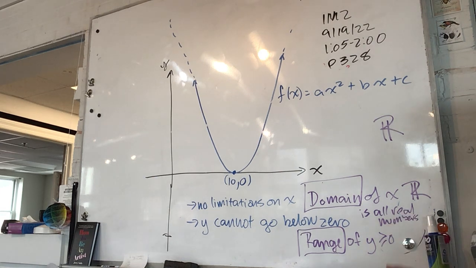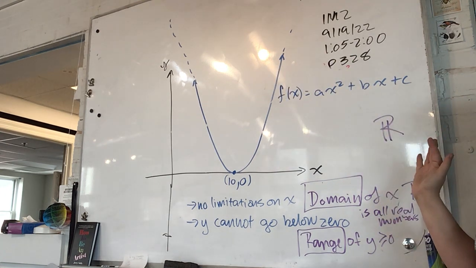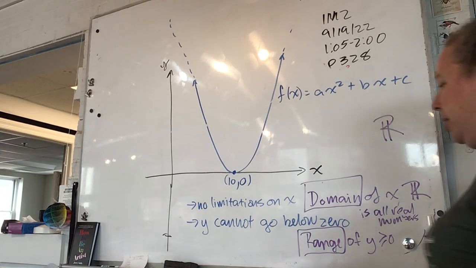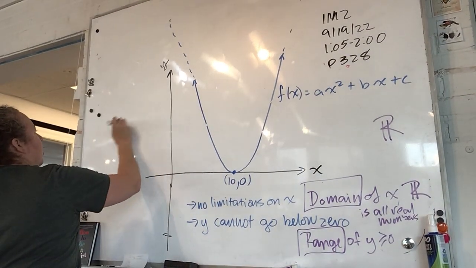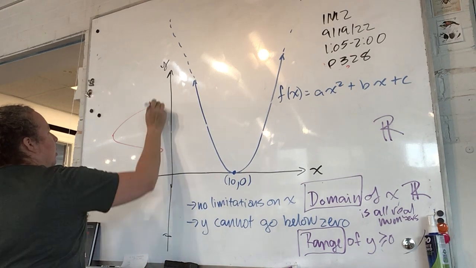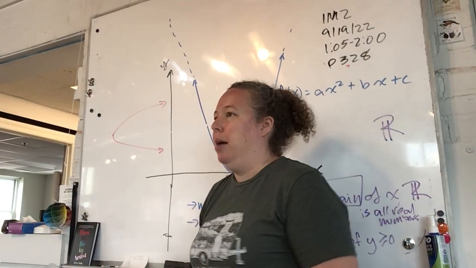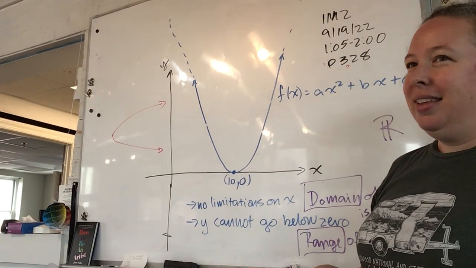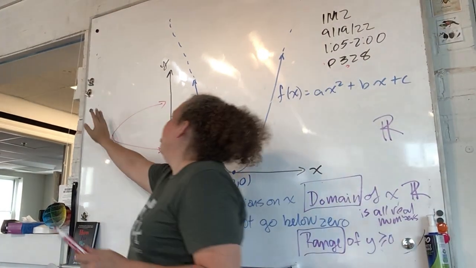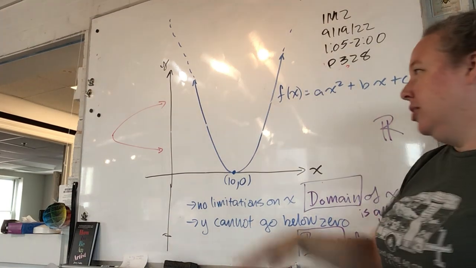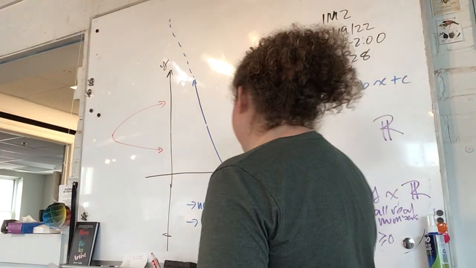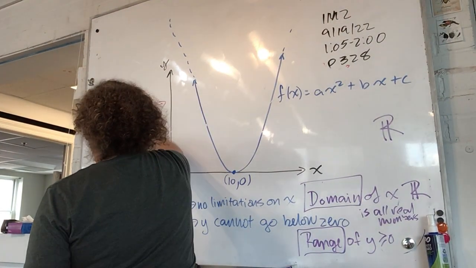But even though there are limitations, this is still a function because it passes the vertical line test. How about if I draw the parabola like that? That's still kind of a parabola shape. But what about the scanning thing? Yeah, the scanner is going to start beeping here, and it's just going to beep until the end of all time. So this is not a function.